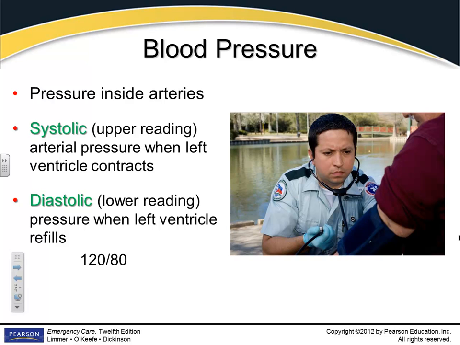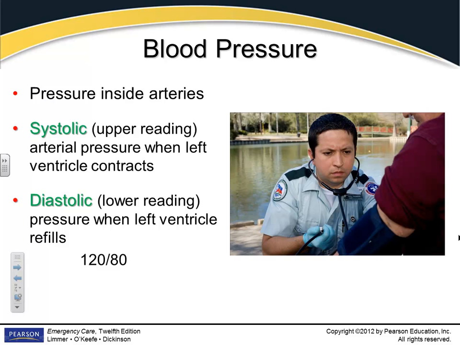So the biggest number is going to be called what? Systolic. The smaller number is diastolic. So 120/80 is kind of like what they call the norm. Very few patients ever have that. But so 120 represents what? Systolic, which is the pressure in the vessel when what happens? The ventricle contracts. Diastole represents what? The resting pressure that's going to be left in the vessel. So that's what we're wanting to know. And what these numbers are, what they represent, we'll talk about as we move through the semester.